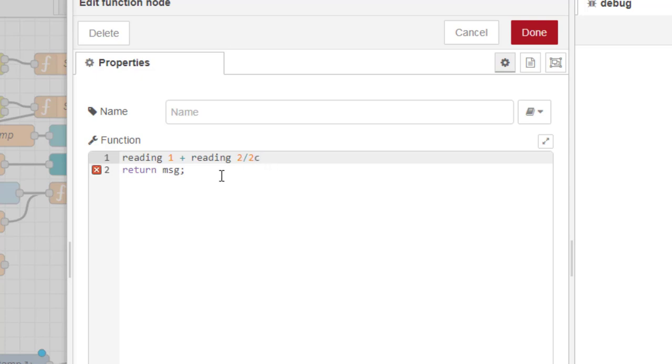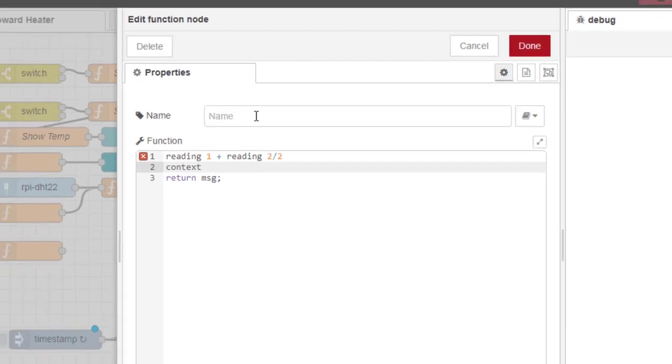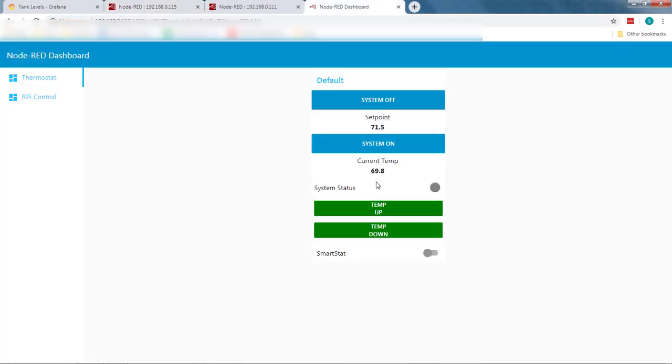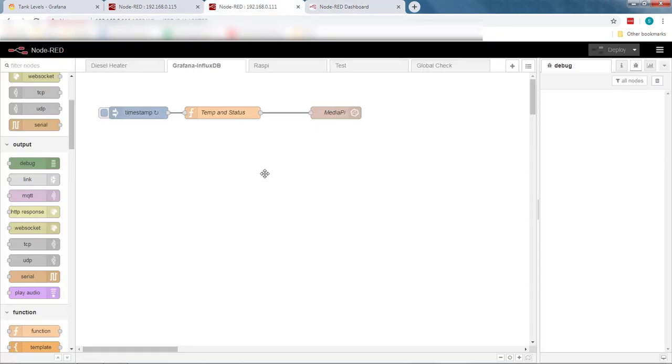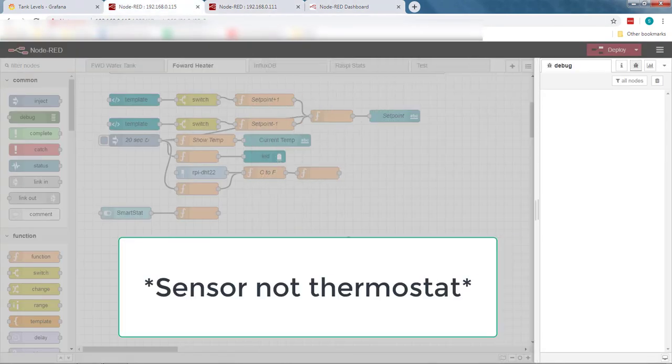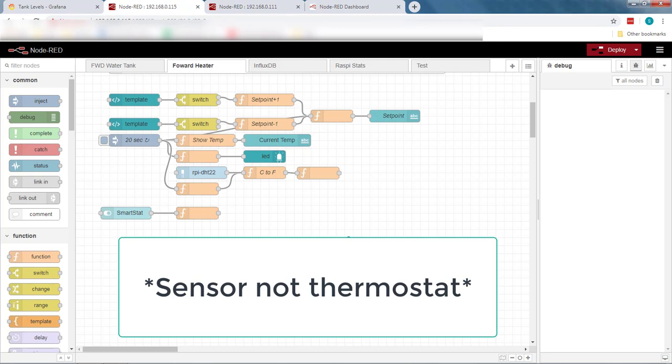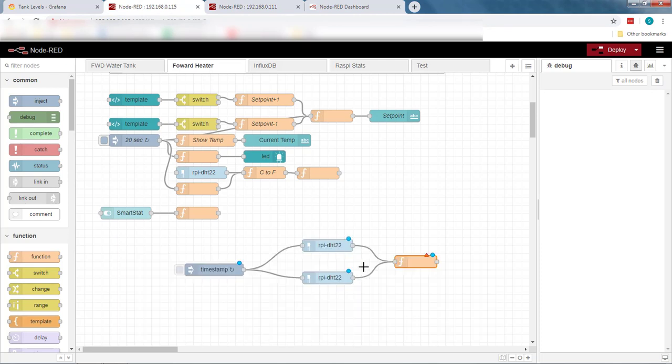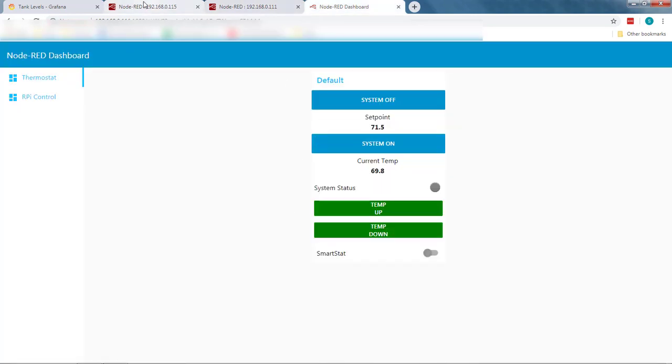That's going to set what the inside temperature is, so the current temperature. Because I've got one thermostat in one cabin and one thermostat in another cabin, so I want the set point to be an average of the 2. That way one doesn't get overly hot and one doesn't get too cold. And that's what drives the diesel heater to come on and off.